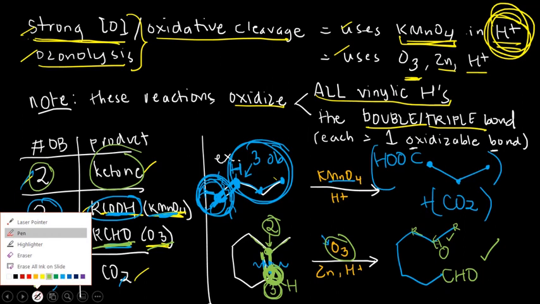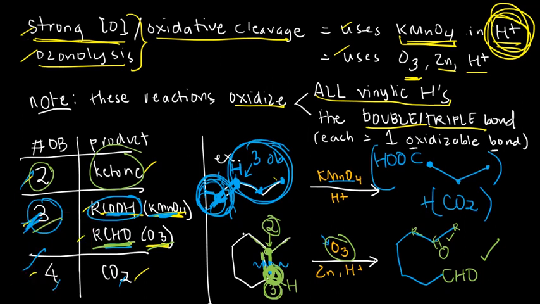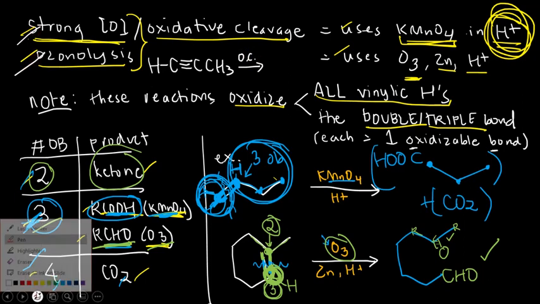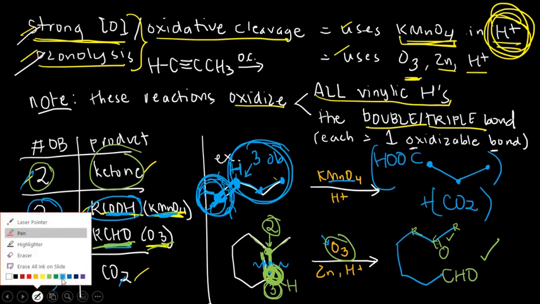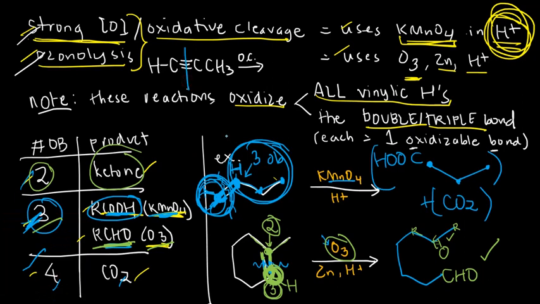Also take note that we can apply the same rule to alkynes, not just alkenes. So just to add a quick one, let's say I have this very simple example. It's the most cliche one. And I subject it to oxidative cleavage, just OC. Either of the 2 reagents, it's going to be the same. Okay. Let's say KMnO4. And then I try to cut this into 2. First, what's going to happen to this half? Well, remember a triple bond is 3 oxidizable bonds, and then add this hydrogen so that makes it 4. And therefore, what will happen to this carbon is, well, it's going to be carbon dioxide. So the fate of this will be merely CO2.